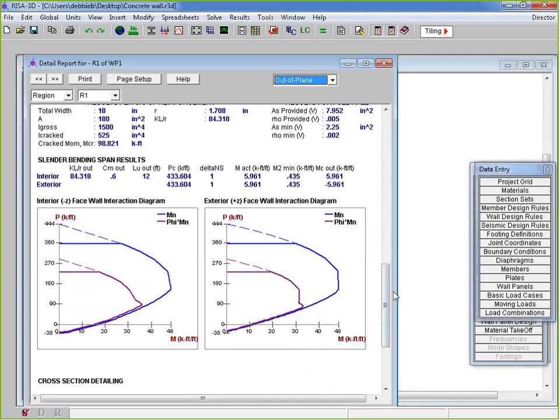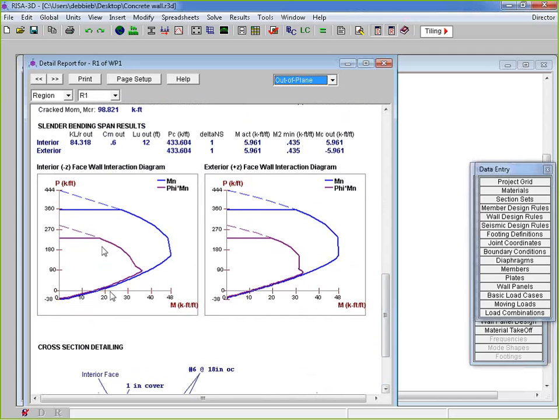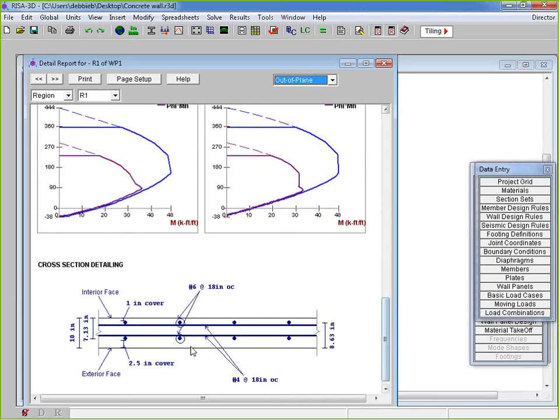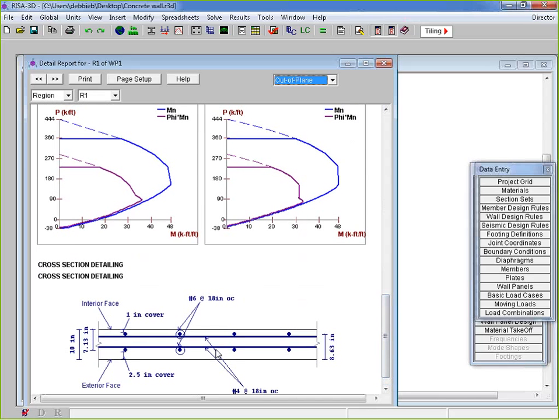In plane concrete shear walls are really just very, very stiff, but out of plane they're not as stiff comparatively. We see here that we have two interaction diagrams, one for the interior face of reinforcement, one for the exterior face of reinforcement, separated there, slightly different. Note that those are actually a little bit different because I put the covers in different directions. On one side I have 2.5 inch cover, and the other side I only have 1 inch cover. So that means that the d is actually calculated a little bit differently for each side of the wall. So you're going to have a little bit of a different interaction diagram there.